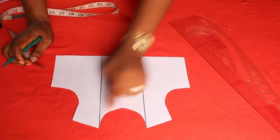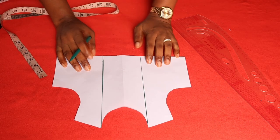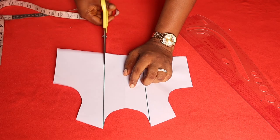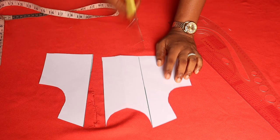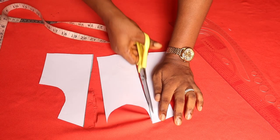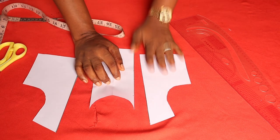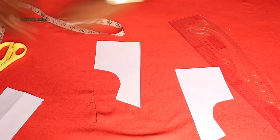Now, I'm going to cut this part off. From this part, I'll just take it off and then cut this side off as well. So I'm just trying to be as creative as I can for this. All right, so I'll just cut it off, and my pleat is going to come in between. All right, so I want this part now to be pleated while this side to be plain. Or better still, I can also cut out from this part.